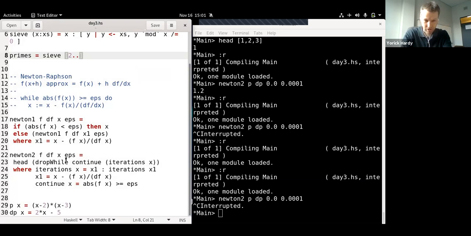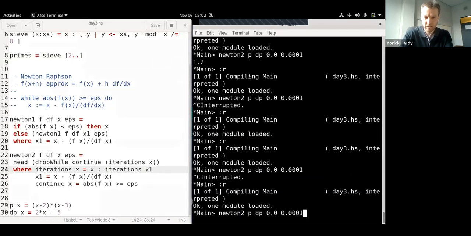Also infinite loop. Okay, so the drop while should be fine. Continue should be okay. So the only thing in my cheat, I didn't do the first one the same, but let's just check. That shouldn't be a mistake.